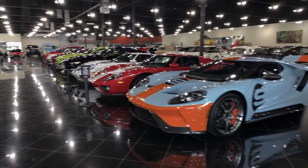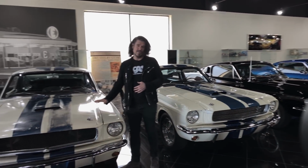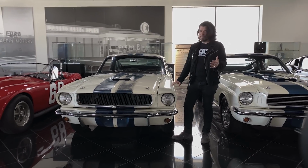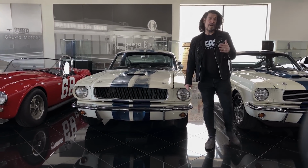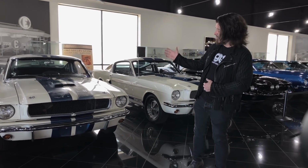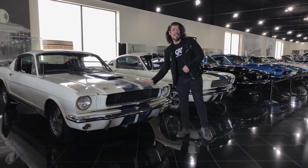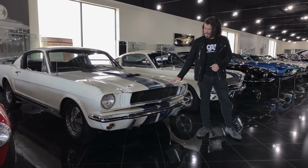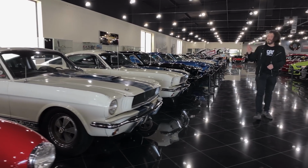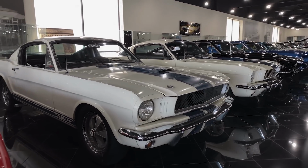Next, I'd like to show you from the Galpin collection one of the most special cars. This is actually a 1965 Shelby GT350. Now, we were actually the first Shelby dealer in California, and Carroll Shelby himself dropped off the first batch of cars. Very well, this could be one of them. This actually came from Galpin Ford in 1965. It was in a barn for over 40 years, and it runs beautifully, but we want to make sure we keep that beautiful patina on the car.